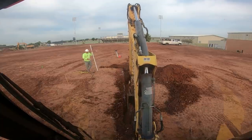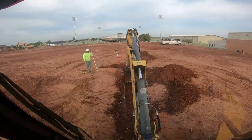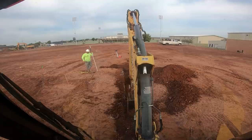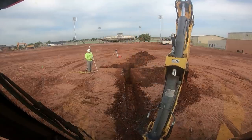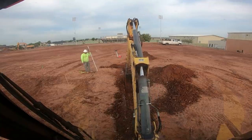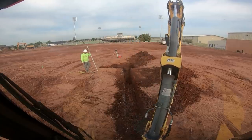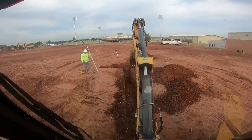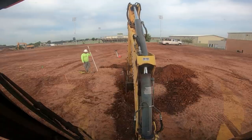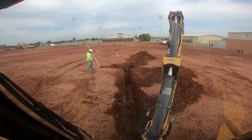About sharp teeth on a video a while back, had some people ask if you can sharpen them. What I mean by sharp teeth, they don't actually look sharp, but they need to be wider than the bucket by just a little bit. And when teeth get worn out, especially the corner teeth or the edges, they wear out first. You can rotate them, you can put one on one side, flip them around, and you get a better edge. But you always want these teeth a little wider than the bucket. That gives your bucket clearance to dig.